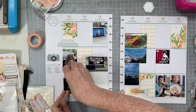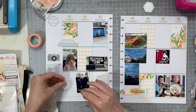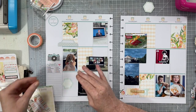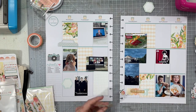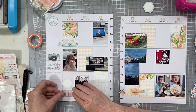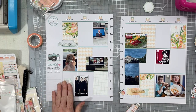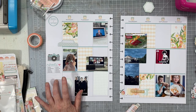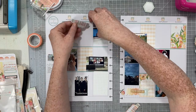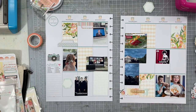Okay, now I have to decide where I'm going to put all of my writing. Photos first, then a little bit of pattern paper, then we get all of the writing in place. For this particular week I decided to use the file tabs. These are file tabs that come in the kit, part of the die cut package in the planner kit. I don't use them as file tabs, but I like to cut them off and play with them, turn them upside down, stuff like that. And then I use them for my plans. That's what I'm getting into place now.